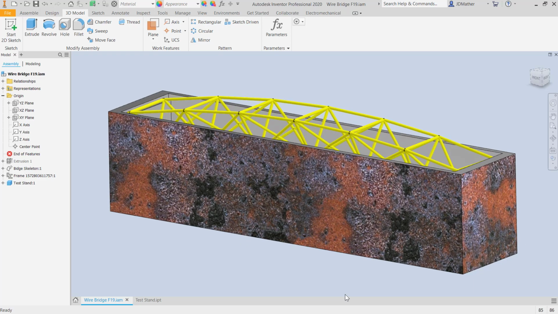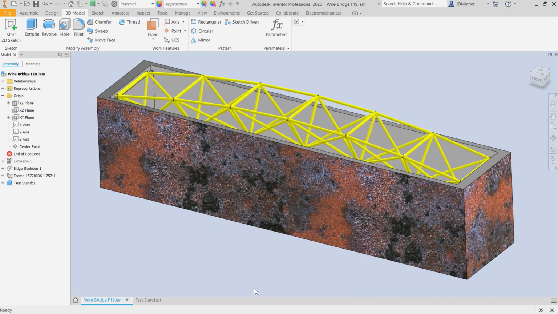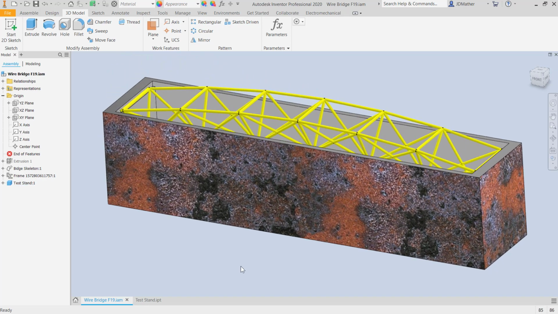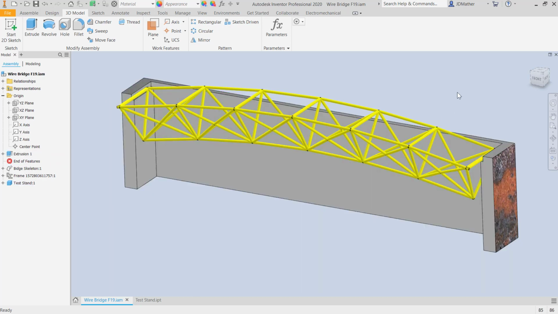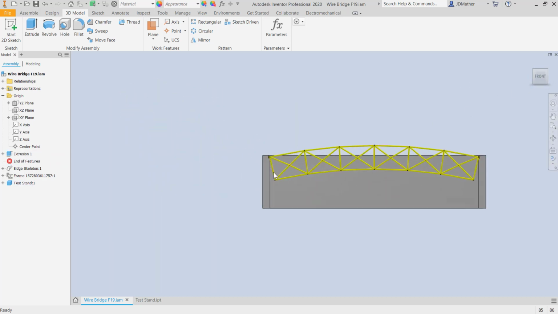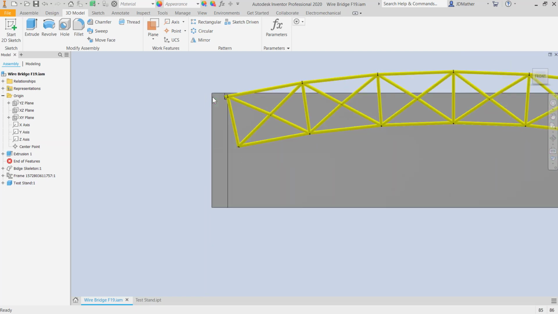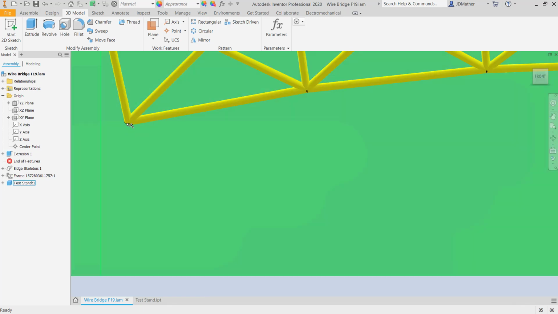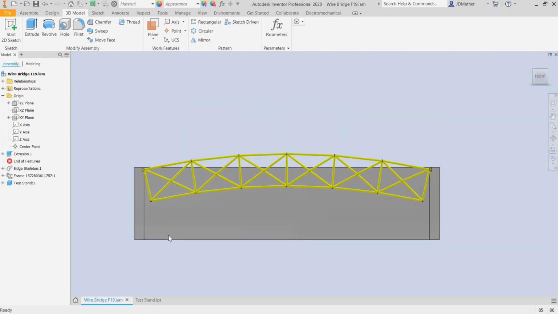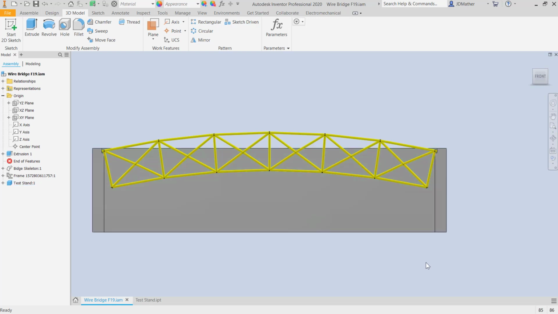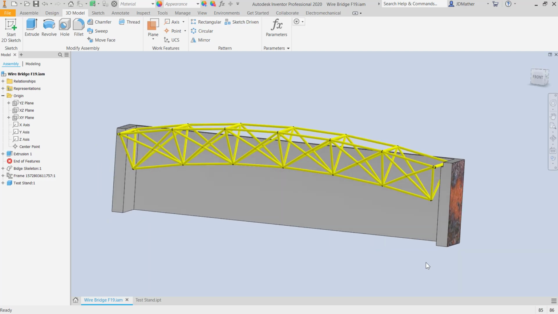In this exercise, we're going to do a model bridge and then put it into a frame like this to test it, see how much weight it can hold. I made a mistake though on my design in that if I look at this from the front view in a section view, I really intended for, as the weight pushes down on here, that this part is up against this edge. So I need to redesign this in some way so that I'm transferring the load over to the side of the test frame instead of having it separated by that distance. So that may be a good idea of something that we need to change to improve the design.